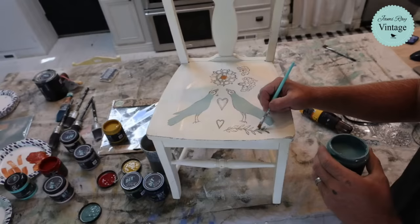Is Salvation Solution a sealer too? I actually don't know, but I think you probably could use the clear. I have to say I have dry brushed with Salvation Solution in white and it's fine. It doesn't have as much sealer properties as Cottage Color. So you could dry brush with it and not have to seal over it. I would think that would be fine. Just bring you back down.